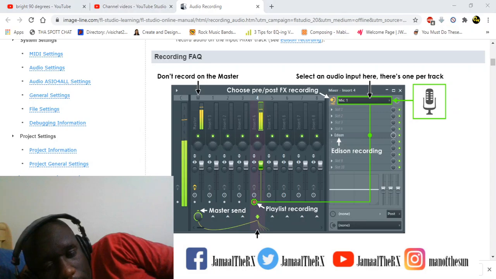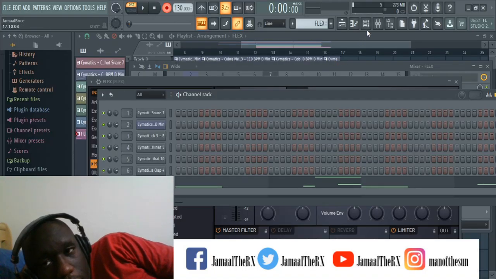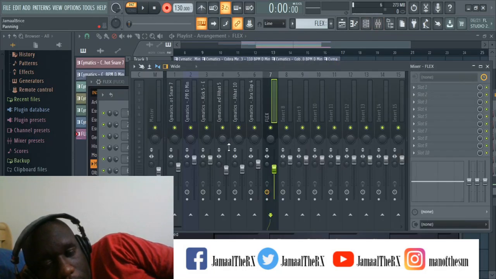And also, this mixer thing, all these buses are connected to the master. Depending on the situation, you may want to turn off the connection to the master, and the way to do that is to click off of here.